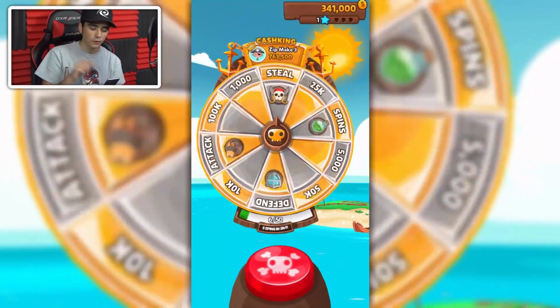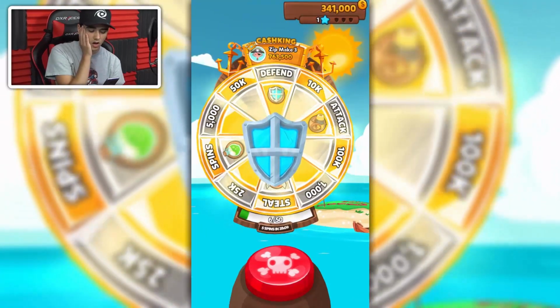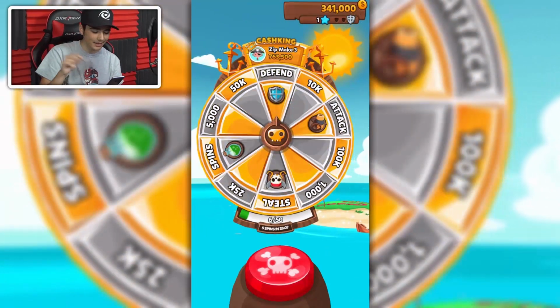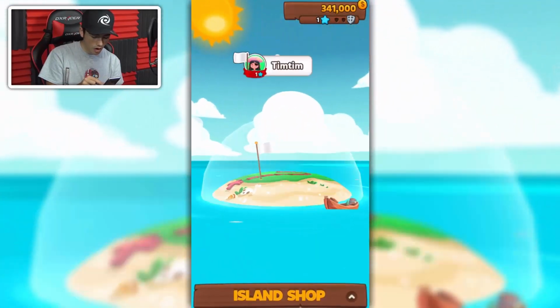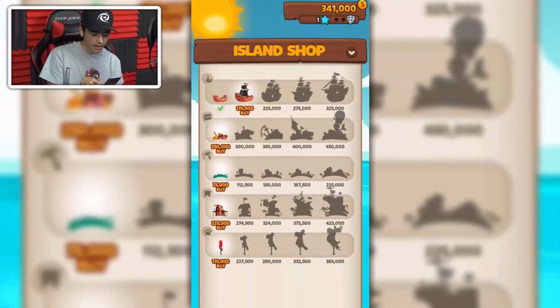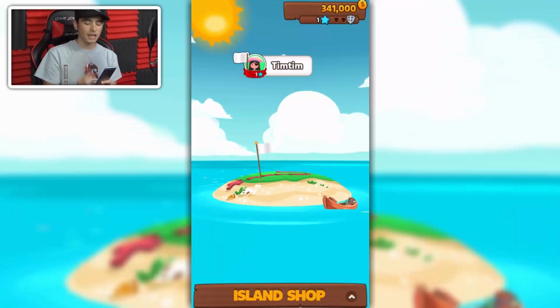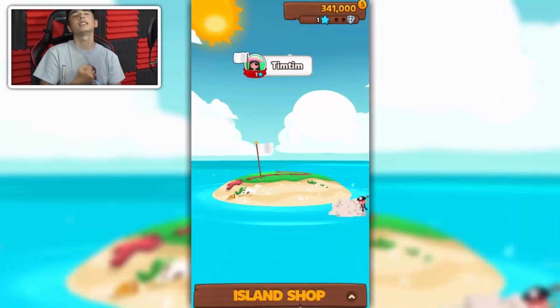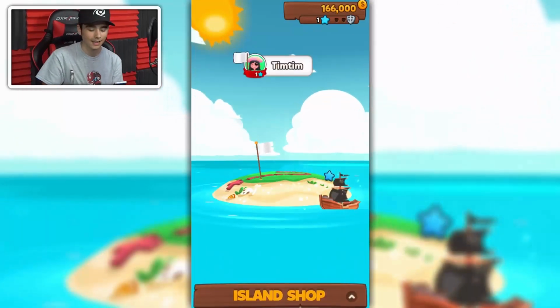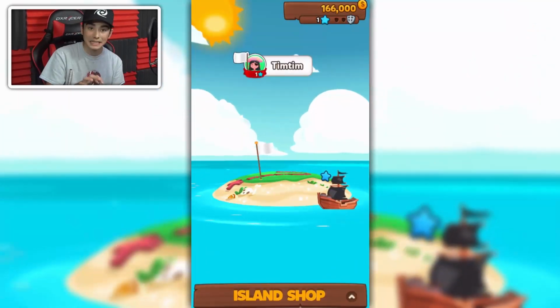So I think before spinning the wheel, oh no, we should have probably spent our gold right before. Oh no, we're not being attacked. This is just a bubble covering us. Oh, thank you. So if somebody's helping us, we're not going to be stealing our loot. Oh, thank you. I thought somebody was going to be attacking us. Okay, so it's a good wheel. It's a pretty good wheel.